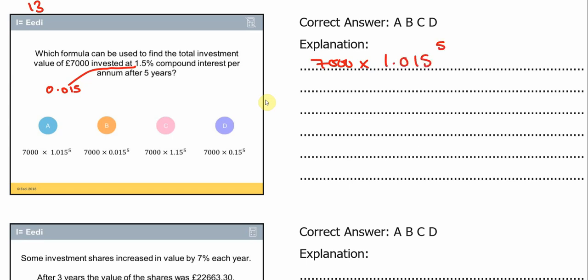Okay, does anything match up with that? Yeah, this one here. Are these exactly the same? No, that's 0.05. They almost fooled me. That one here. That matches up perfectly with what I would do.